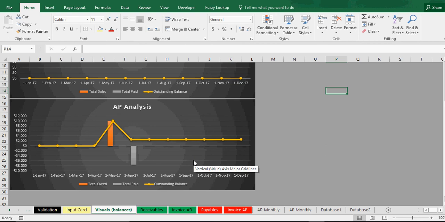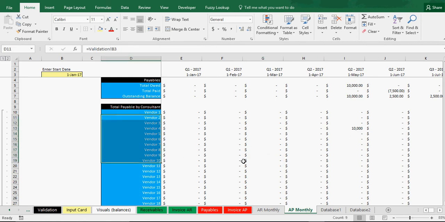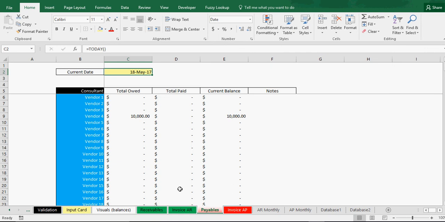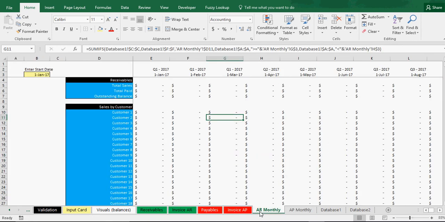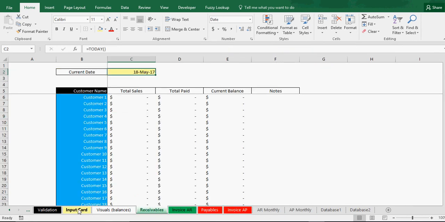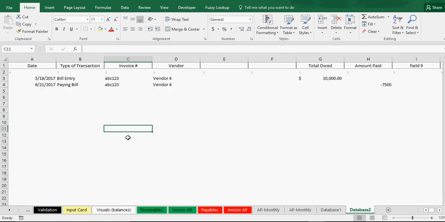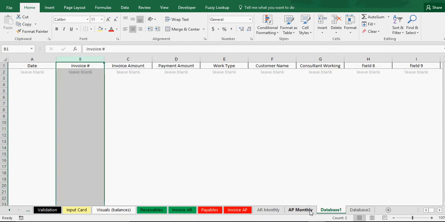Well, here you go. And you can always drill down if you want to see, for a given month, what actually happened per vendor or per invoice. And that's of a given date. So you've got basically 3 tabs for payables and you've got 3 tabs for receivables. And that's the basic logic. Now I'll clear all of this out, so you've got a clean slate if you get the template.